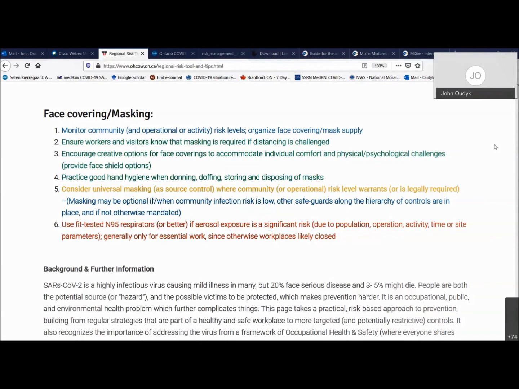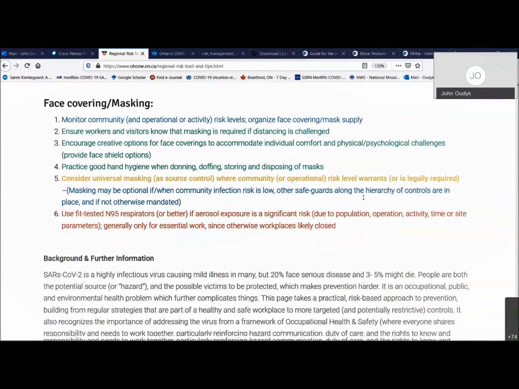As it gets even higher, for instance, my daughter lives in Montreal, and there the rates in the community are extremely high. Also, the practice of wearing masks is very poor, and a lot of people object to it. And so she feels that she needs to wear an N95 when she goes out because distancing is almost impossible. And she lives downtown Montreal near Mount Royal. And so you can see how it graduates the response based on the risk in the community.